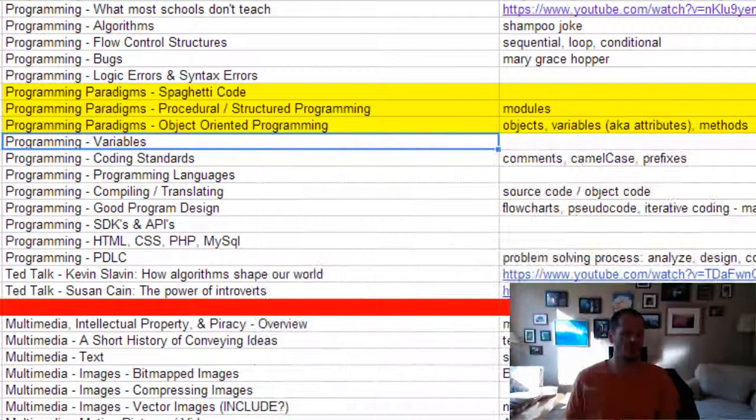The next thing for you to know about programming is a little bit of the history of programming and how programs have been written. We've written programs in different ways. The paradigms by which we write programs have changed over time. What the heck does that mean? Well, here's the word paradigms. It's paradigm. Paradigm, that's what that word is.